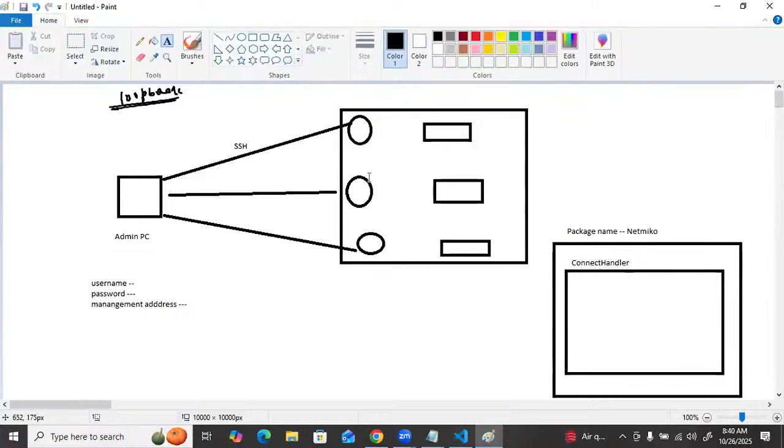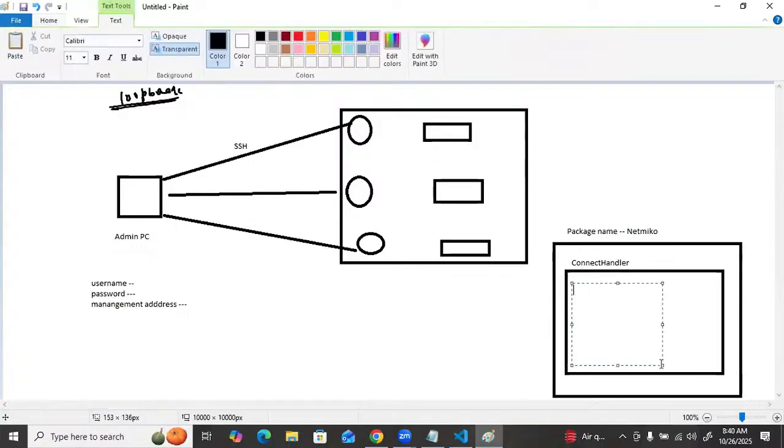Inside the connect handler we have 3 functions. One function is send command. What is the purpose of this one? To get the configuration. Another function is send config set.